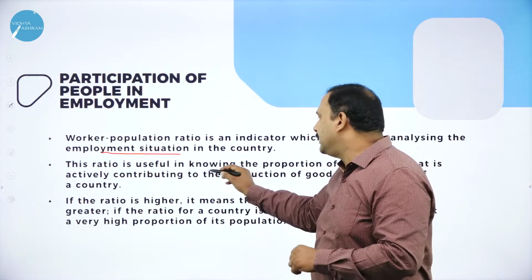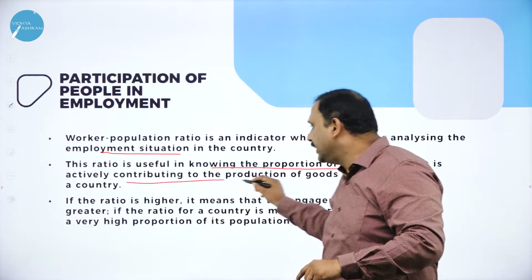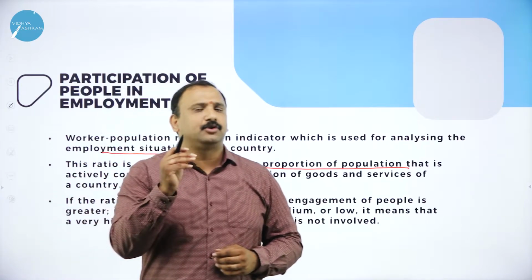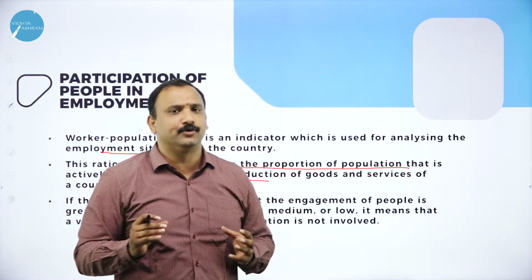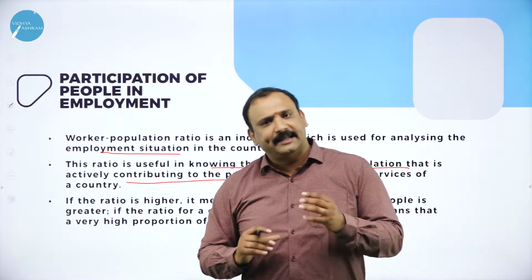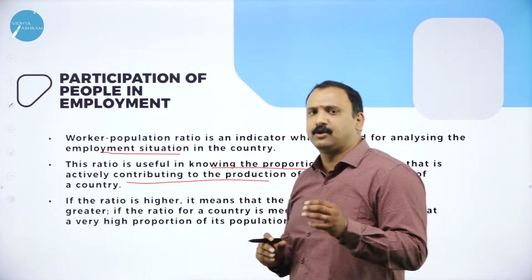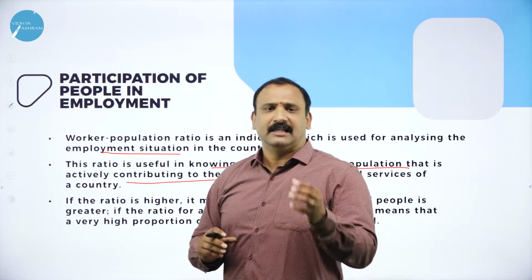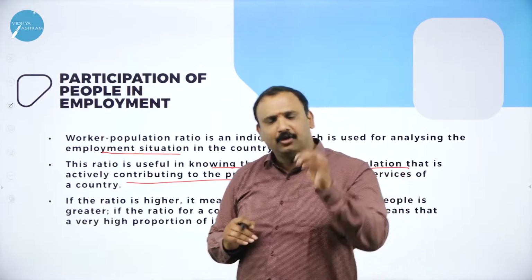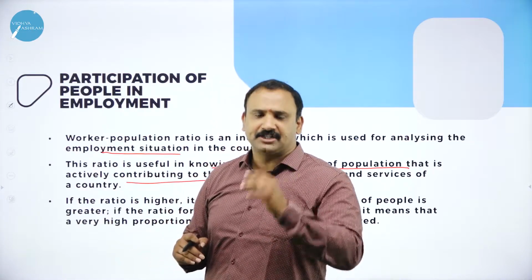This ratio is very useful for knowing the proportion of the population that is actively contributing to the production of the country in terms of economic activities. So today, when you talk about a country with 138 crore people and you say that only about 90 to 100 crore people are employed, that gives a very serious impression that still about 20% of India is not employed. That means the unemployment level in India seriously needs to be looked into, and those people also need to start participating in contributing towards the national income and growth.